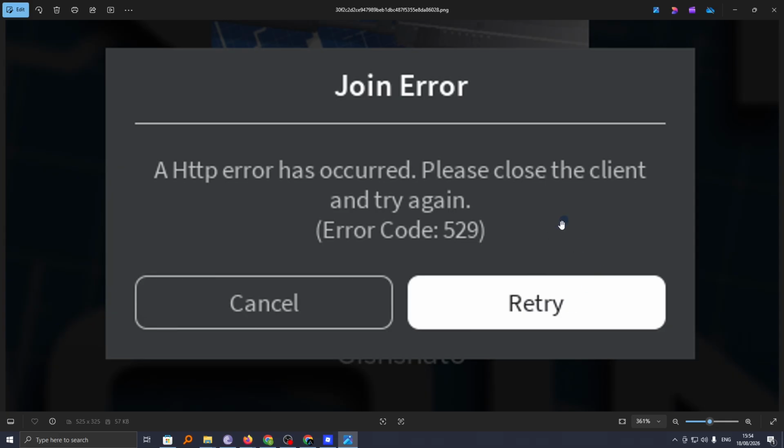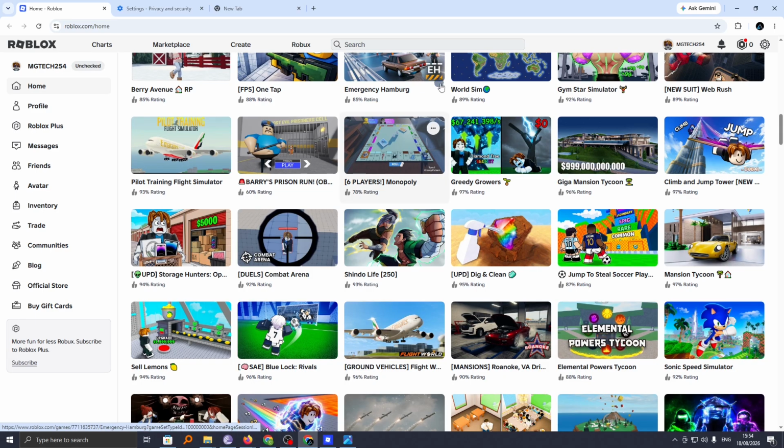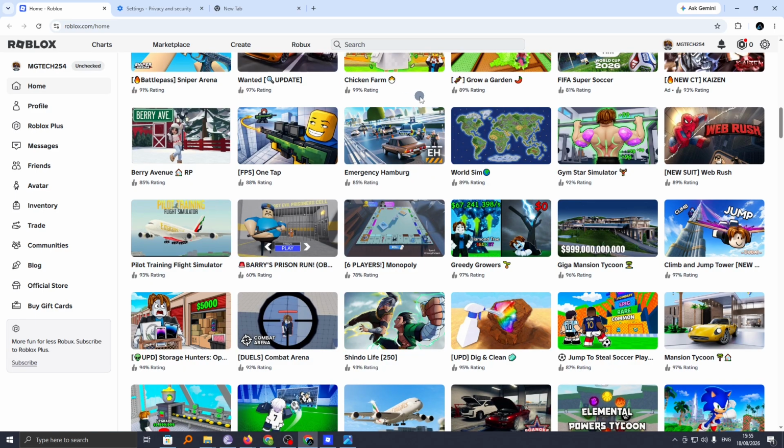However, if it is impossible, try using a different browser, or you can also download the Roblox app and see if that works. However, if the error still persists, you're still getting the same join error, then most likely Roblox might have experienced an internal server error that is causing this. For that, you'll need to wait for a few minutes and try to log into your account, and then everything should now be okay. You can now join and run normal operations on Roblox.